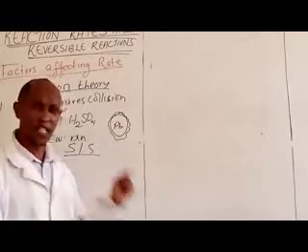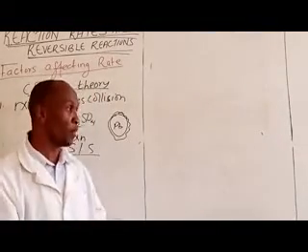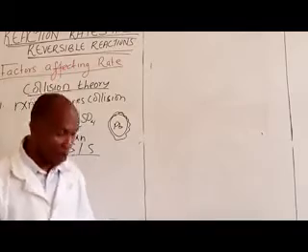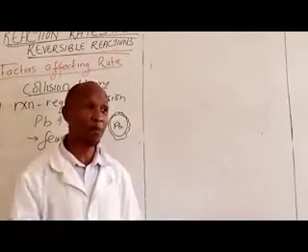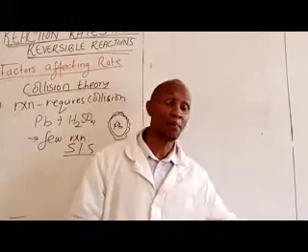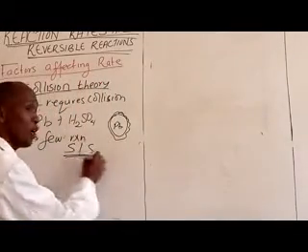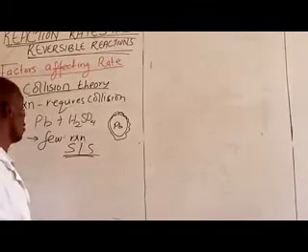Why is it so difficult for a solid to react with another solid? Because the particles in a solid are only vibrating in position. There is no movement. Now, for particles to collide, one must translate. A particle must move from one place to the other so that it can access another particle. They collide, and that shall lead to a reaction. So in solids, then that is really not possible.